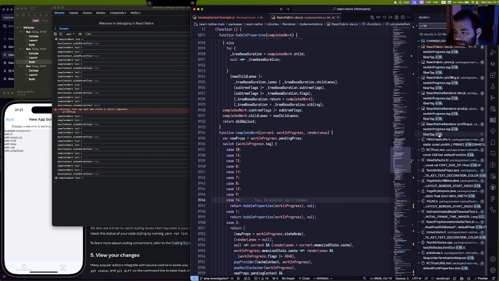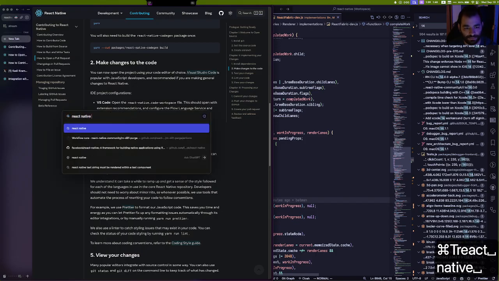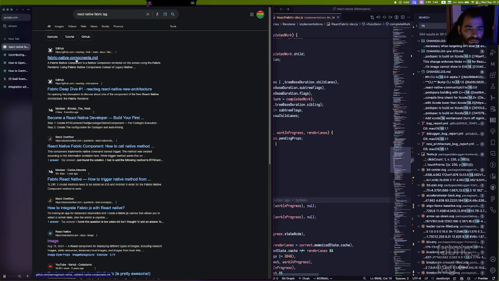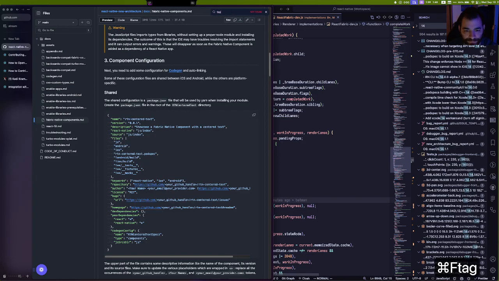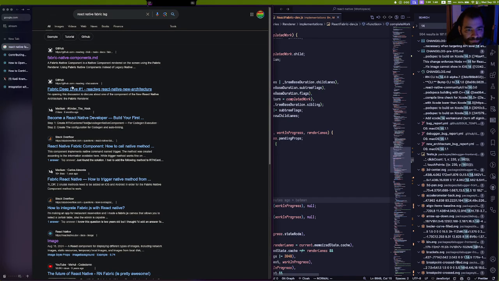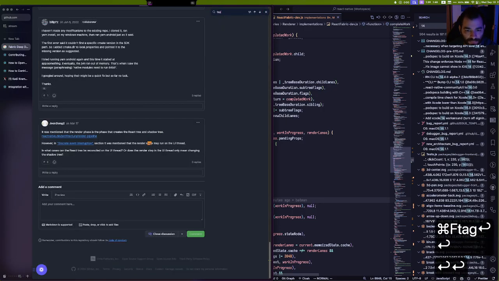Fiber tag. Okay, well, let's see. Actually, let's do a quick React Native Fabric tag. Okay. That's not the one. How about this? Nah.